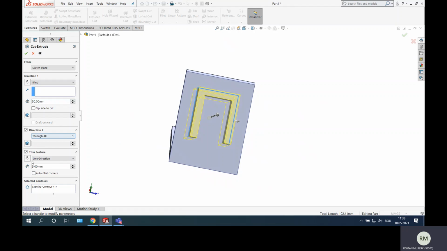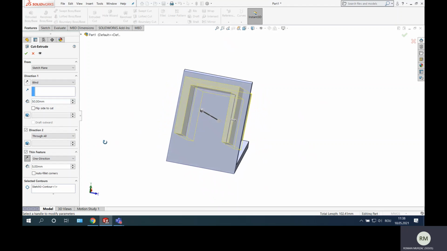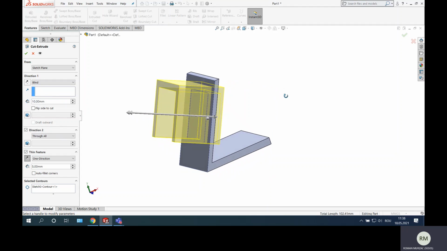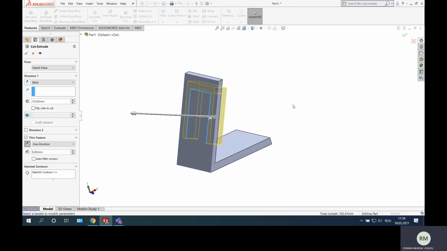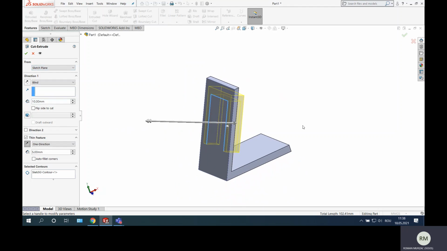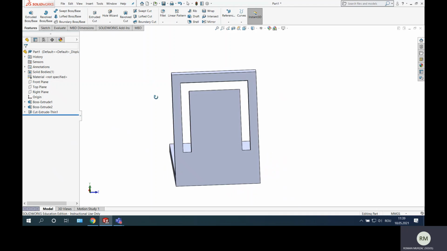I think it's too much, but I want to go outside. Okay, let's try with 5, but this 50 is too much, 10 will be enough. Yes, so the software will cut this material from my previous part. Okay, cut, and we obtain this cut here.